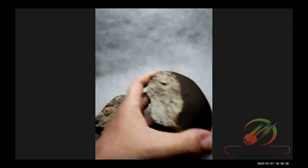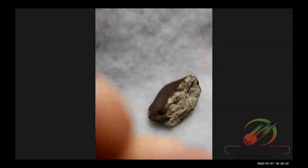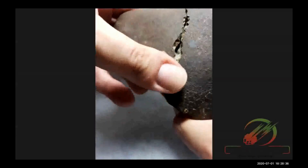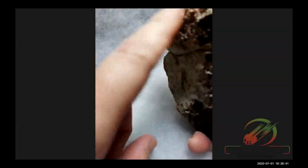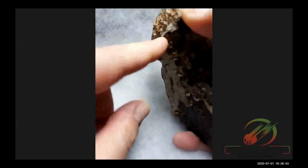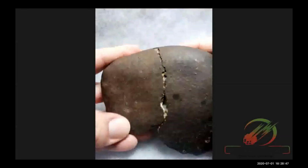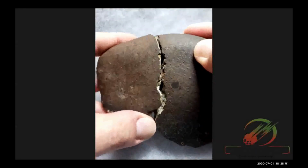So this is Martin Lollar's main mass. But before I send it out to him, I want to take pictures of them both together. Document the heck out of it. And then I'm going to cut this bottom off here so it doesn't affect it. That way, when Martin and I get together, we're going to take a picture of us holding these together, and they'll still fit.